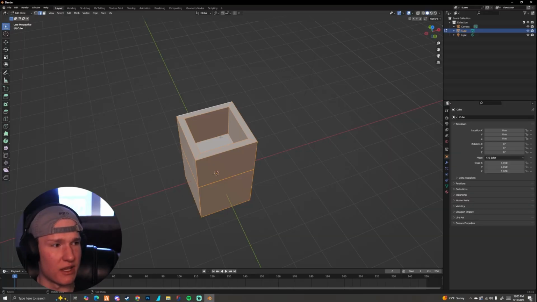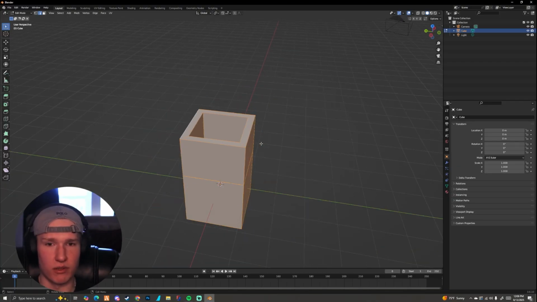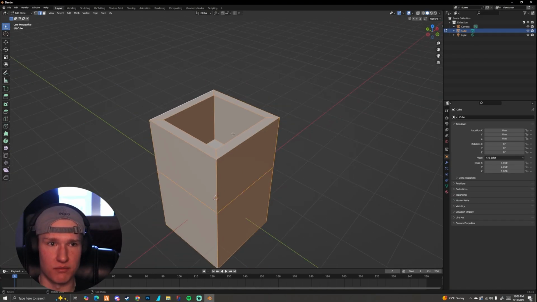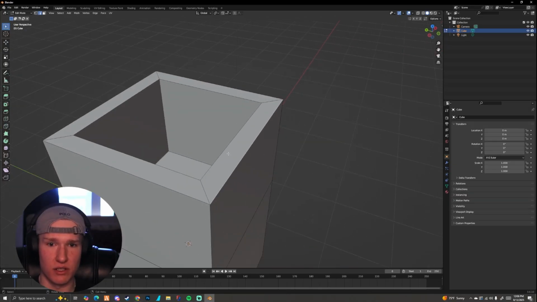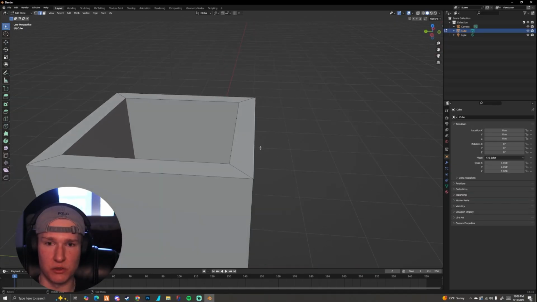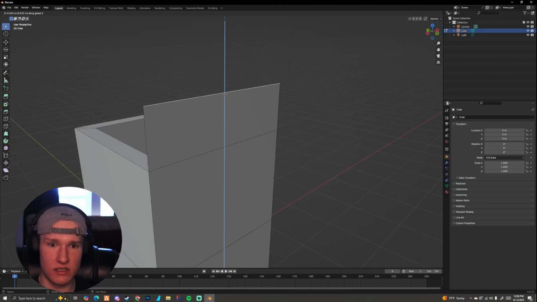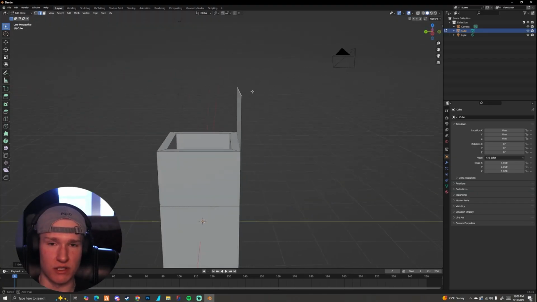So that's how you scale and move things around. Pressing G and moving it around, all very important, super basic Blender things. Let's say we just wanted to again extrude this single poly up here, right? If we press E and then Z, we can just extrude this face like this.